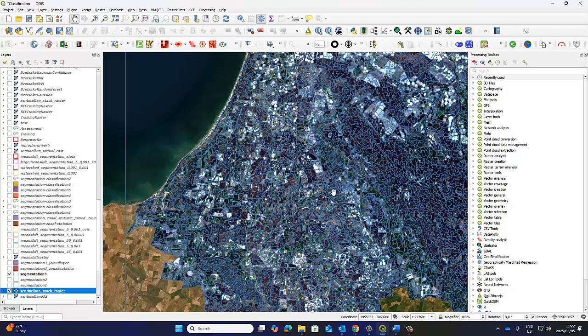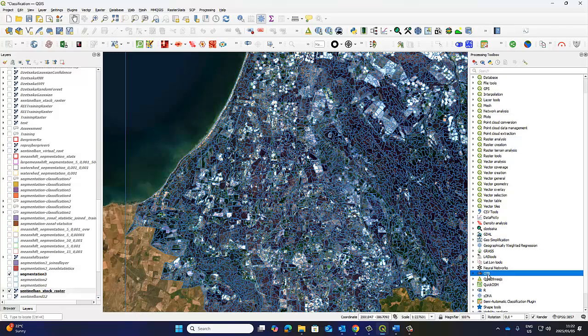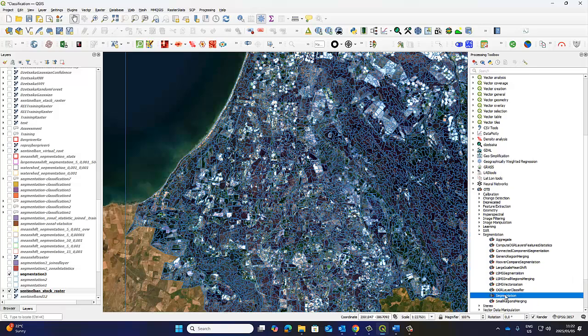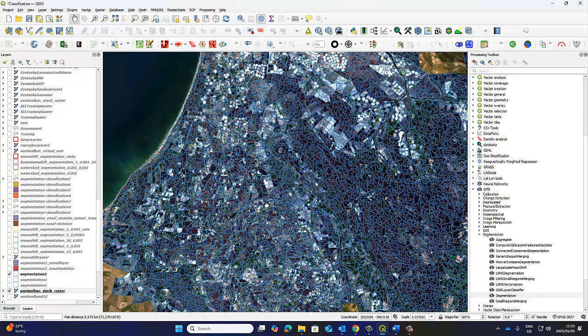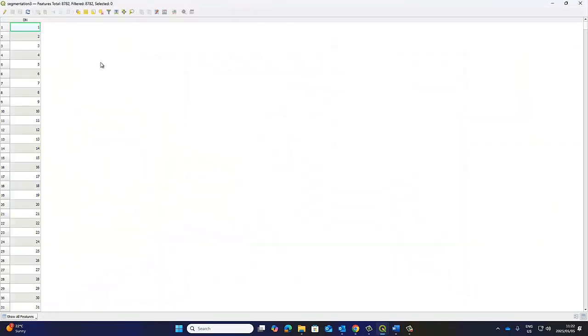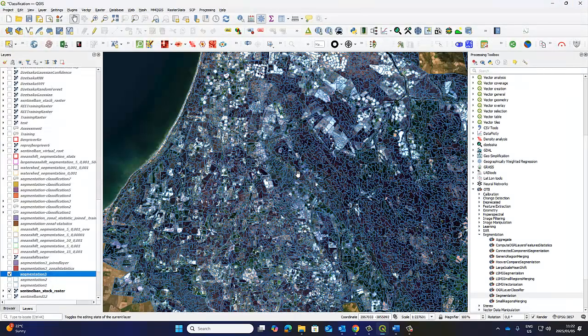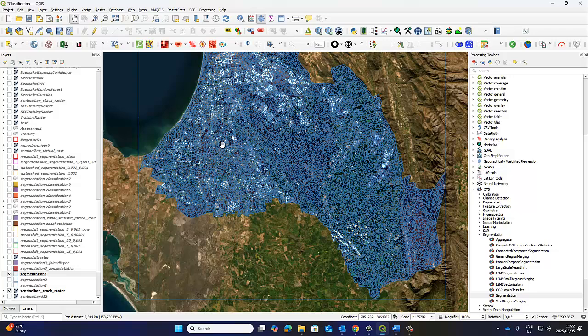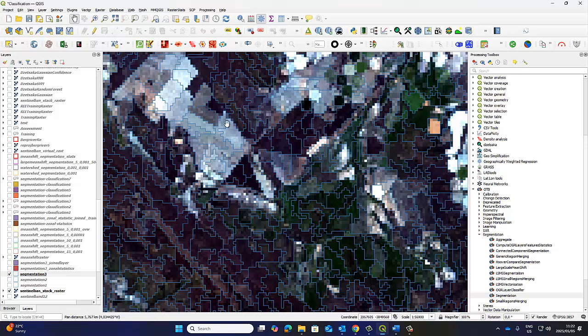As I said, we use the OTB, and we use this segmentation function there. In this case, we are working with 8,782 segments. It takes my image and generated 8,782 segments.